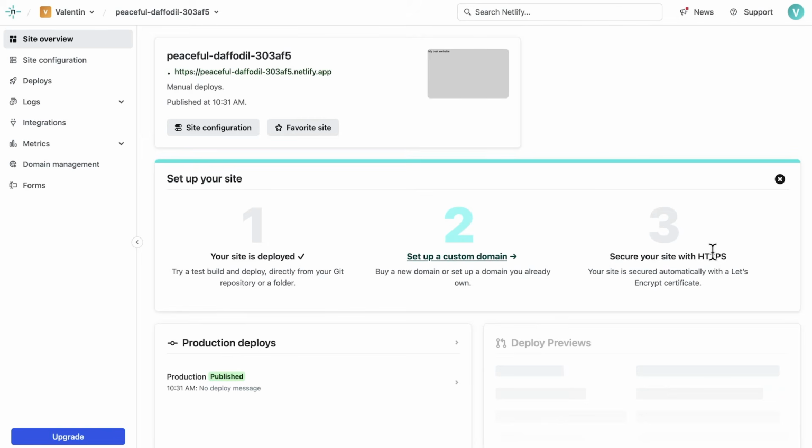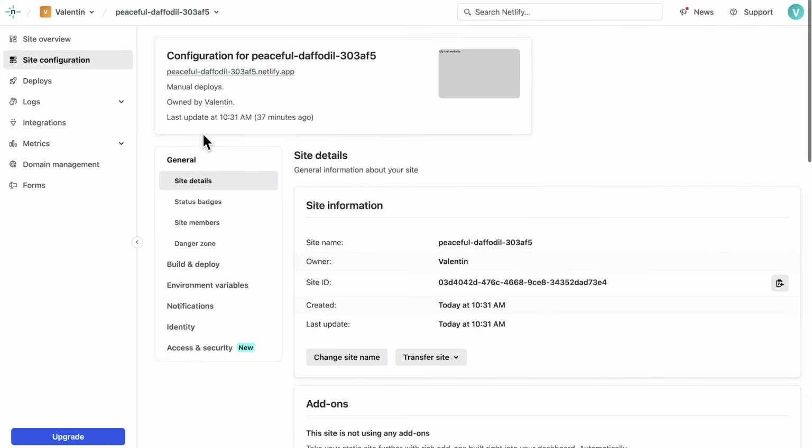We're going to go here to Netlify, and I'm going to make sure that I have the right application selected. I'm here at Site Overview. And if I click on Site Configuration, what we're going to get here is the site ID. This is essentially the identifier of the site. We don't want to go by the site name because this is something that we can change, but we want to use here the site ID. So this is the unique identifier for the website. I have this identifier; in your account, you will get a different identifier.